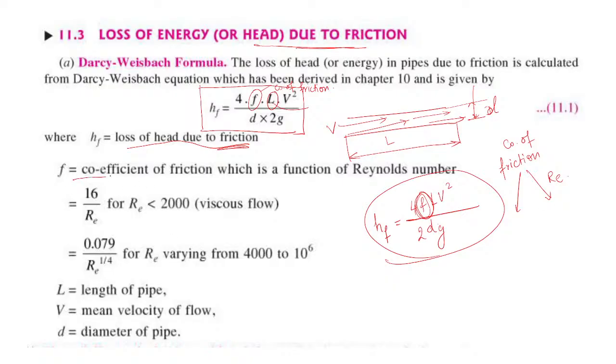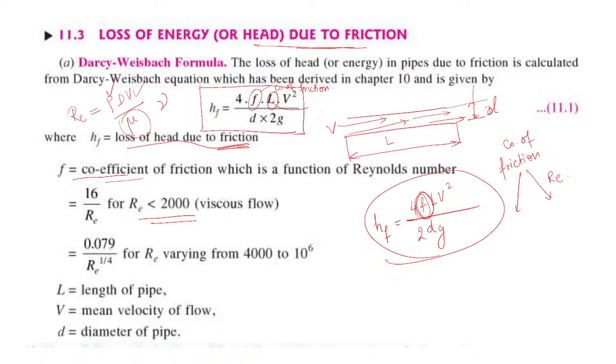Now let's see here again. To find out this f, you should also know the Reynolds number. Previously I said that the Reynolds number is rho d V by mu. So rho is the density of the fluid, if it is water. The velocity is, say, 10 meter per second. The diameter, if it is 1 meter, that is the diameter. Now once you know the velocity, of course this mu value will also be provided, unless in some exceptional cases, right?